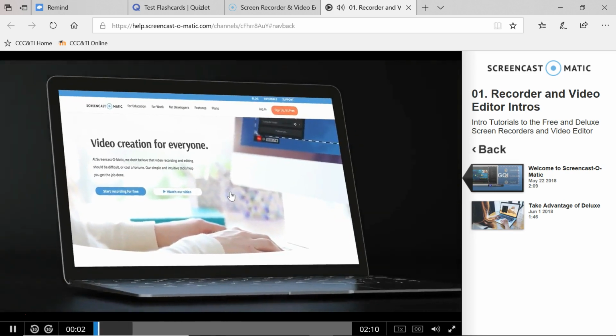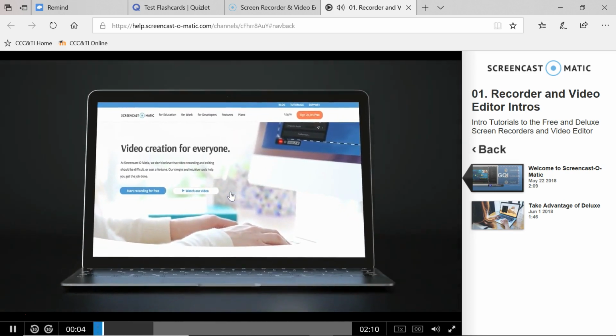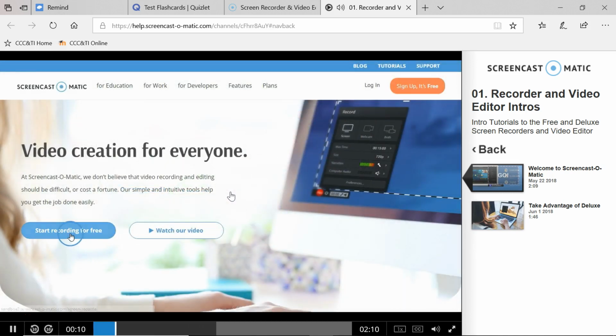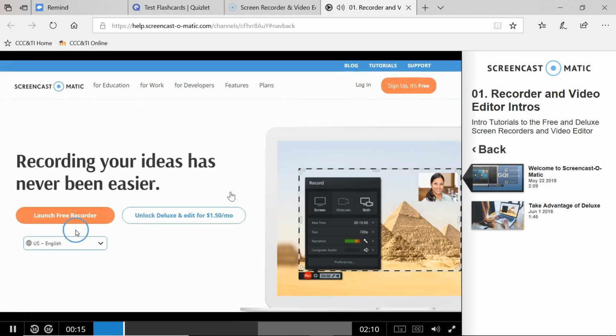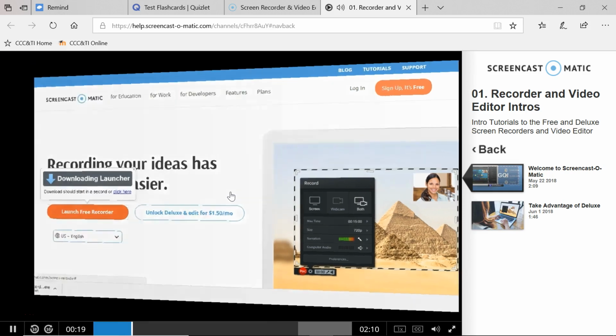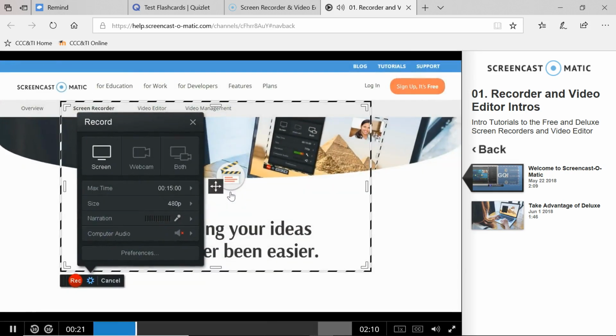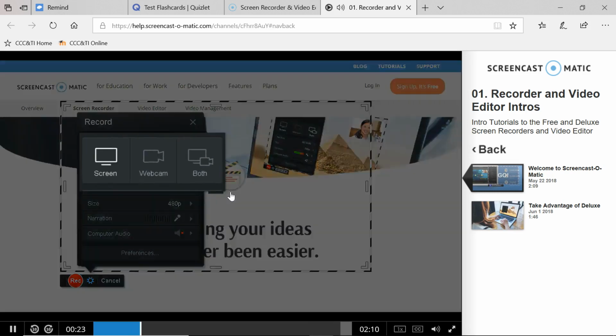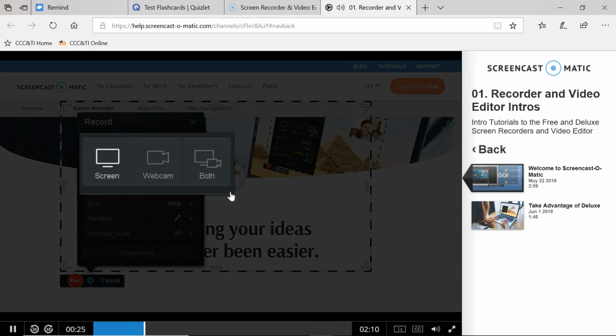Welcome to Screencast-O-Matic, a fast, free, and easy-to-use screen and webcam recorder used by millions worldwide. Let's get started. Click here to start recording, and then launch the recorder. If it's your first time, you'll be prompted to download and install the software. Once installed, it's just one click to launch. You can record the screen, webcam, or both.